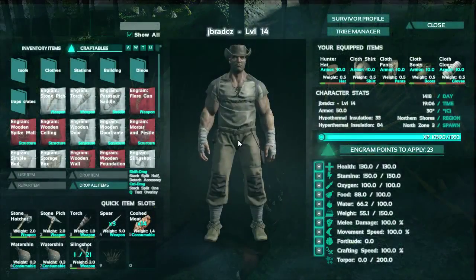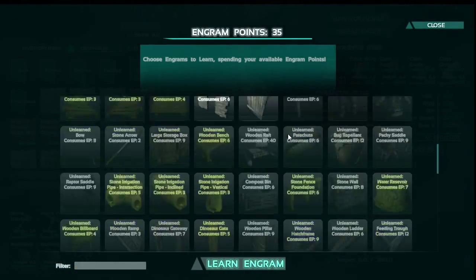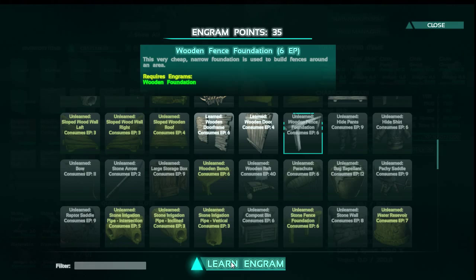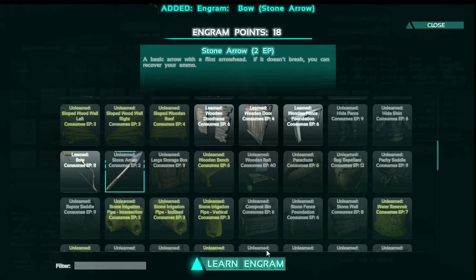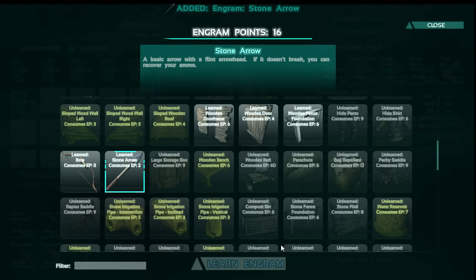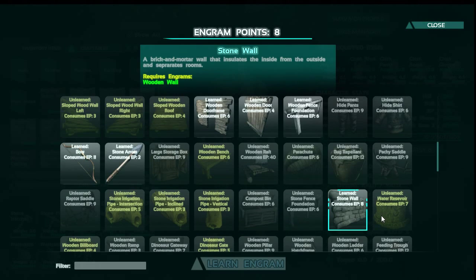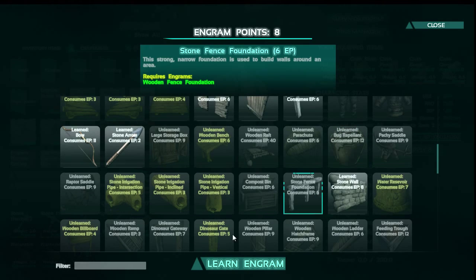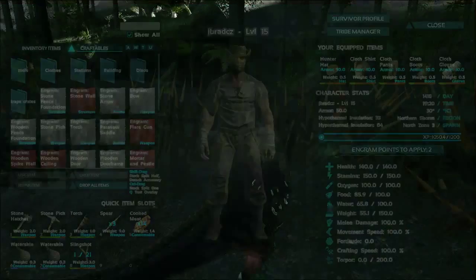Did the Parasaur rank up? No, I ranked up. Sweet. Good health. There we go. This is what we needed. Alright. So we're gonna need to learn the wooden fence foundation. Bow and arrows, key. Stone wall, key. Bug repellent's new. Stone foundation. Yeah, stone foundation. There we go. We just got our next projects.